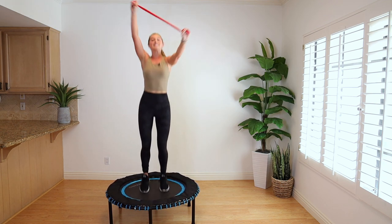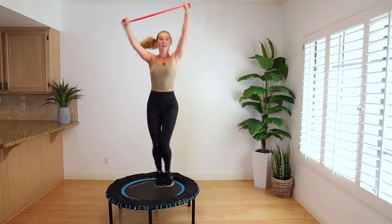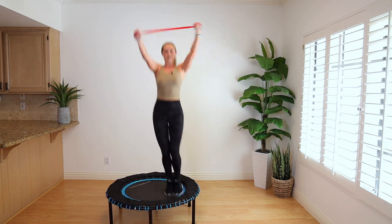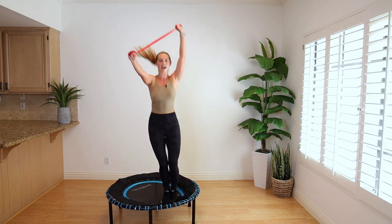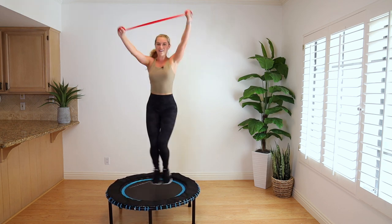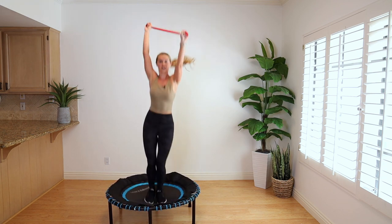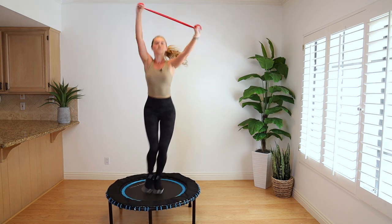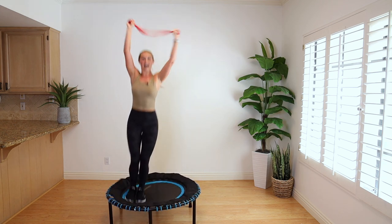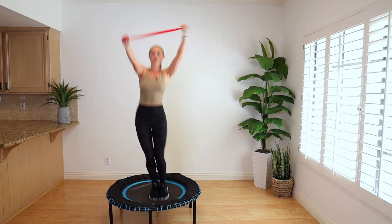Wipe the sweat. The arms are going straight up overhead — you're going to make a scissoring action with the arms. Legs are glued together. We jump right, center, right, center — arms continuously make this little scissoring action. Too much tension? Widen your arms. Right, center — 30 seconds. Head back, just to the right side of the tramp. Work it into this rebounder cardio today. In 15, we take it left, center. In 5, get those arms back, lift that chest up.